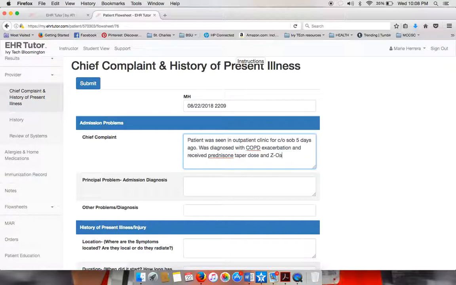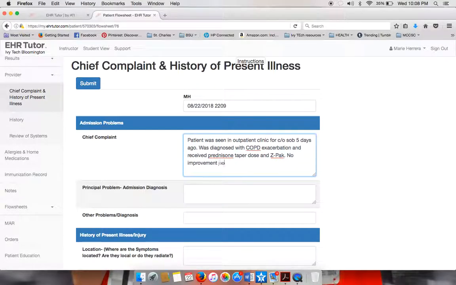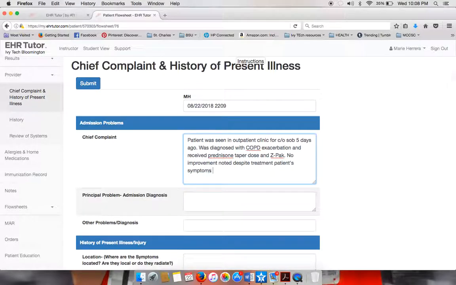I'm just making stuff up, but you can find this kind of stuff in your information or in your patient chart. No improvement noted despite treatment. Patient's symptoms continued to worsen. Okay, so that's just a little synopsis of what happened.